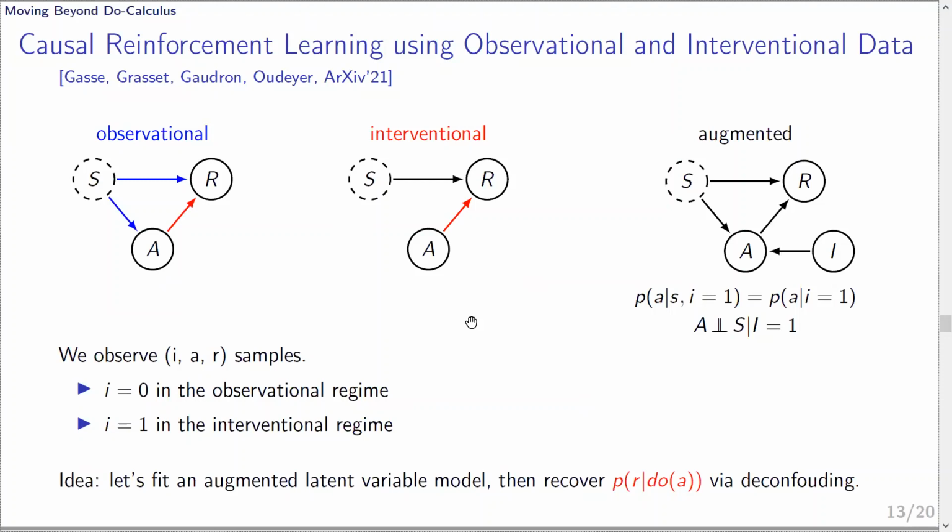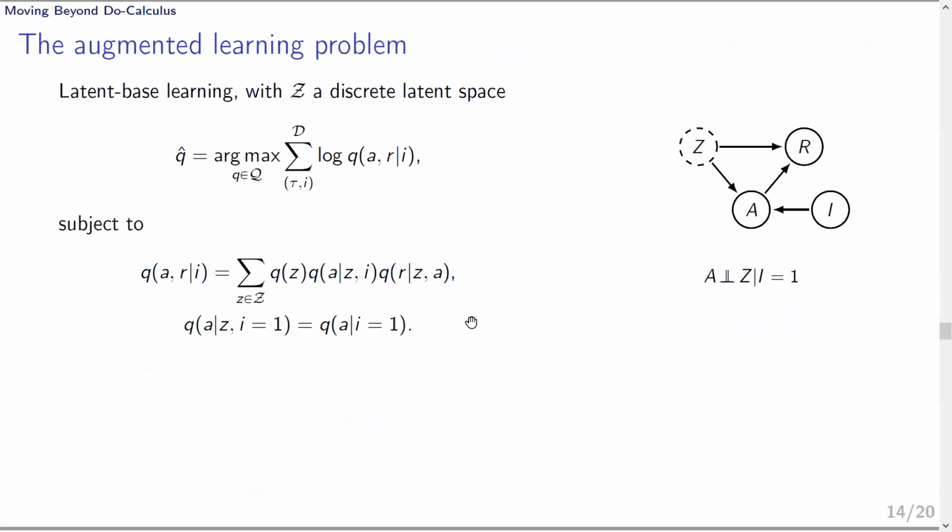So I'll go very quickly on that. We take both data from the observational regime and the interventional regime, and we label this data with an additional indicator variable. 0 means it comes from the observational regime, where there might be an arrow here. 1 means it comes from the interventional regime, where I know that there is no arrow here. And you can mix this data together to learn a latent variable model. So this guy here. This is how you fit this model.